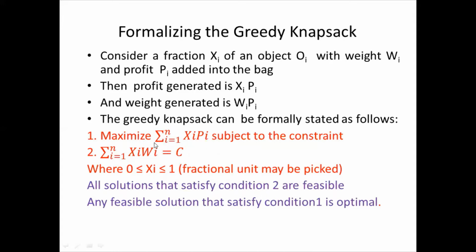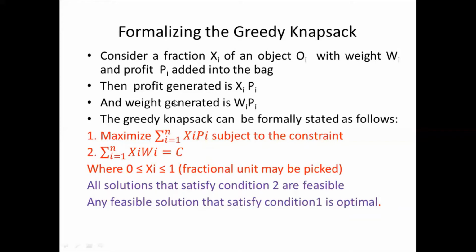Maximize the profit of all the items selected, subject to the constraint that the total weight of all the items selected is within the bag limit C. Now you can consider xi as a fractional unit of an item selected, and the fractional unit always varies between 0 and 1.